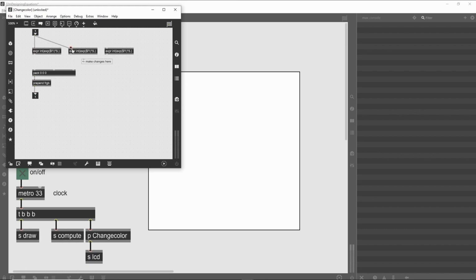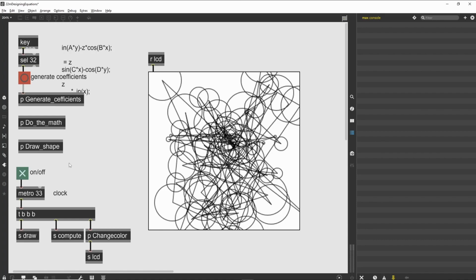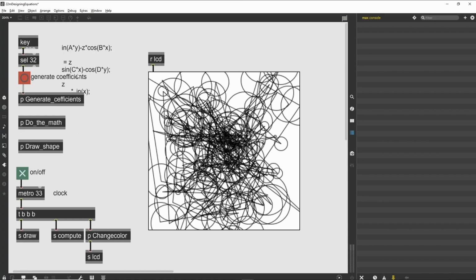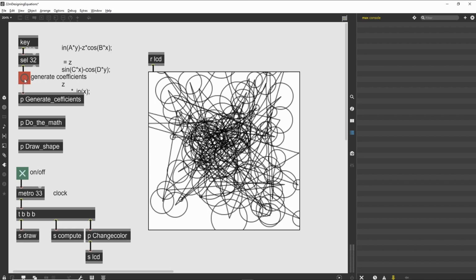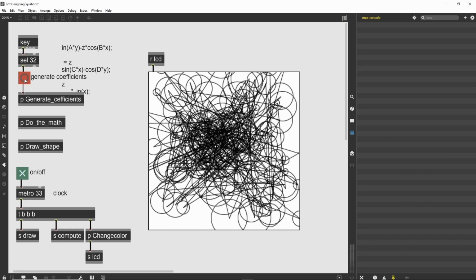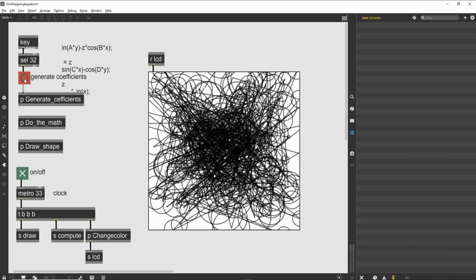This is an example of calculating drawing commands that might be difficult using traditional object-based programming, but is made quite easy using exp. Using the exp object gives us the opportunity to create complex mathematical and logical equations without having to resort to large object programming segments. The huge number of operations that can be performed, in combination with the ability to define and use multiple inputs, allows for interesting results that might otherwise be cumbersome to achieve.